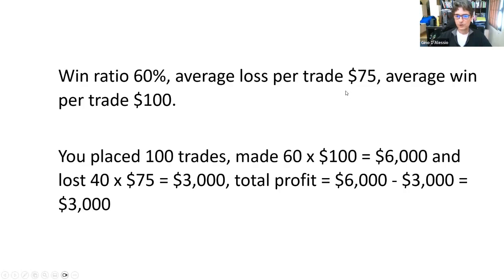And we managed to reduce that loss per trade to an amount which is lower than the average win per trade, despite the win ratio being lower than the first example. Yeah, so the win ratio is important, but when the average loss is lower than the average win, this figure doesn't have to be excessively high, as we can see here. Already with a 60% win ratio, we can achieve something I would imagine is quite satisfactory.